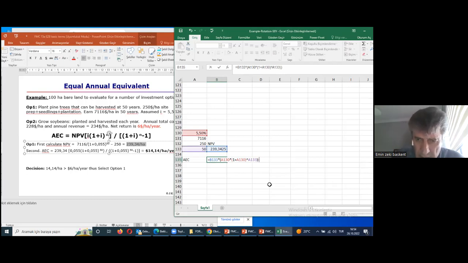Okay, and we have to make sure that we take into parenthesis all these values together and divide by, now take the parenthesis, 1 plus interest rate to the power of 50 minus 1. Hope we are able to get it. Okay, 14.40. Okay, we were able to type exactly the formula.